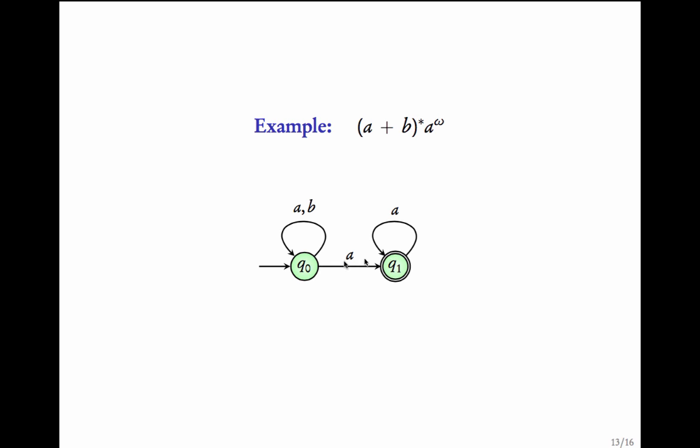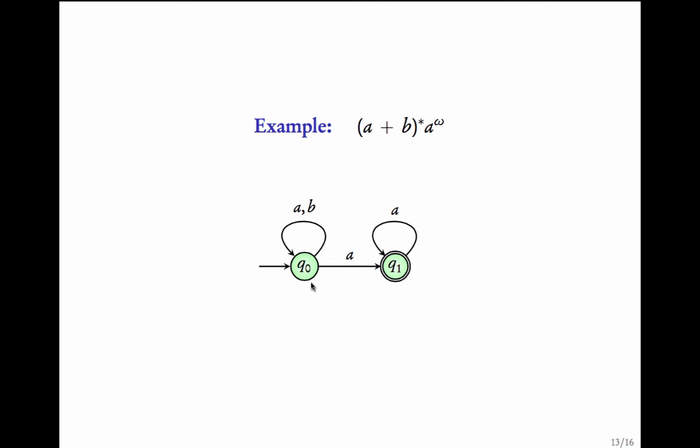When can you go to q1? You can choose an a and go to q1, and once you do that, you can stay only in a. So for every word in this language, the moment you shift to a^ω, you have to shift to this state and keep reading only a's. And since q1 occurs infinitely often, the word will be accepted. For example, if I look at the word b^ω, it is not in this language, so it should not be accepted by this automaton.